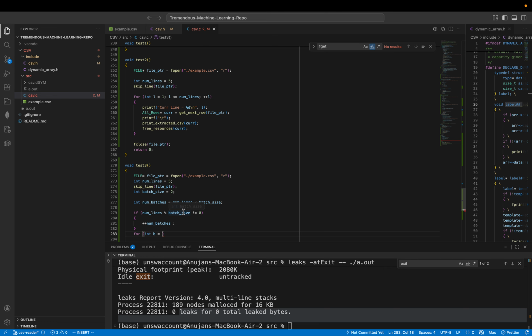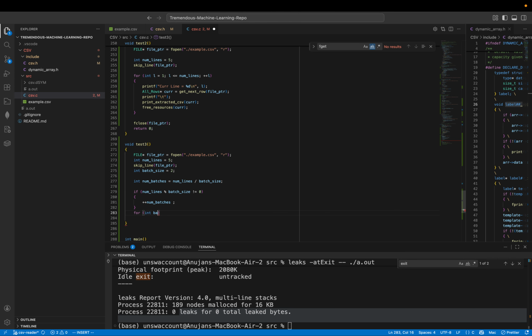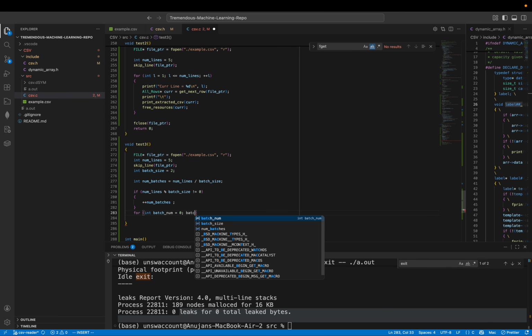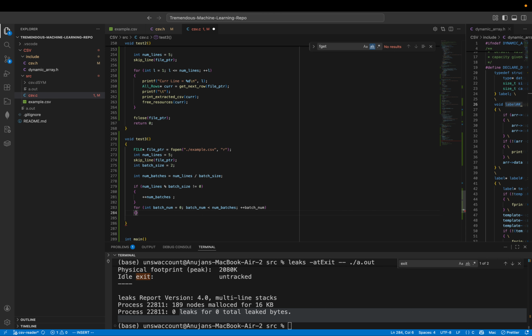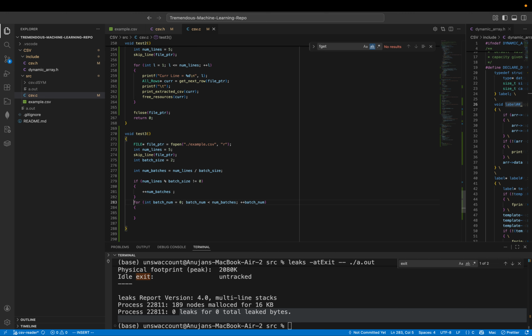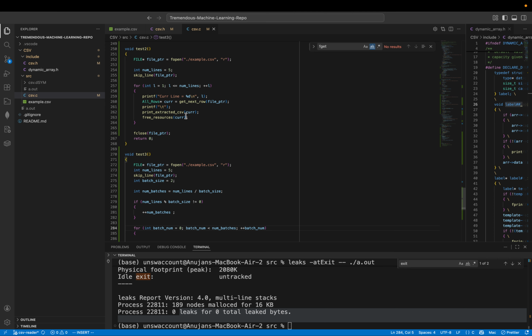Int batch num equals 0, batch num is less than num batches, increment batch num. So for each of these, it's very similar logic to this.